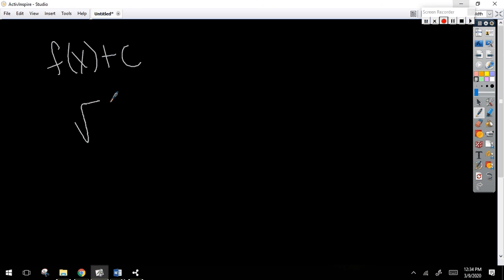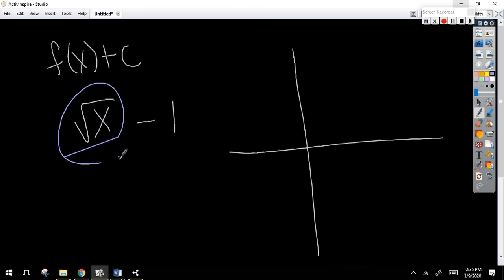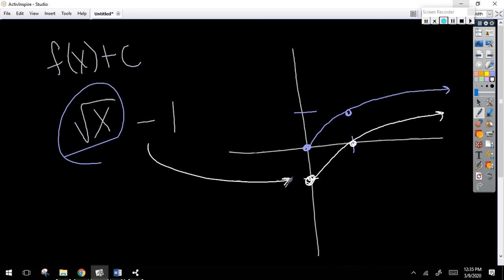what else did we do? We did the square root of x, right? If off to the end, I just say minus 1. That means I start with square root of x. That's one of those parent graphs again. 0, 0, 1, 1, and it went off like this. I take that same graph and it just slides which way? Down how many? 1. Everything goes down 1. This is that equation. Does that make sense? A vertical translation? Up, down. That's all it is.